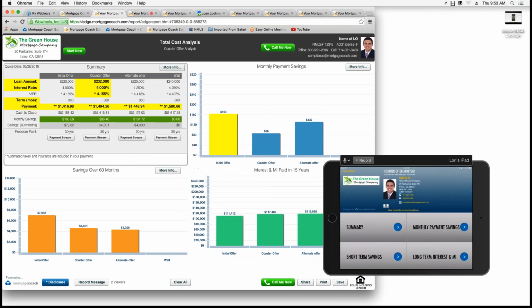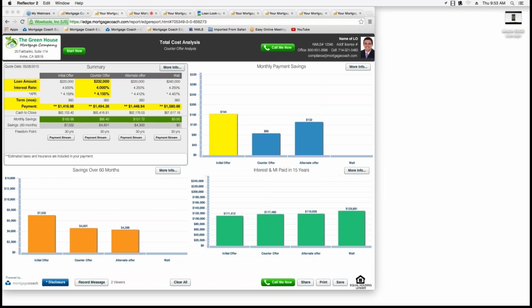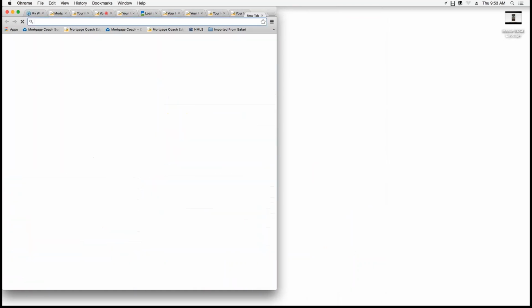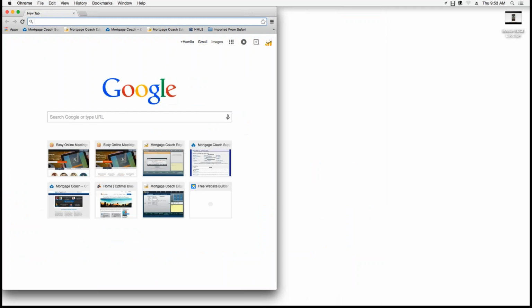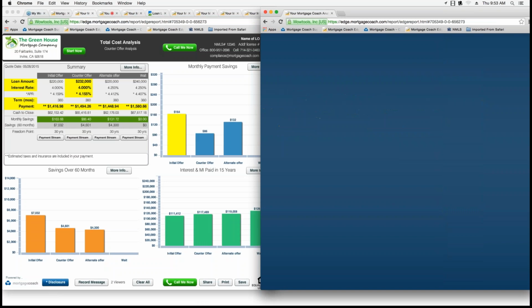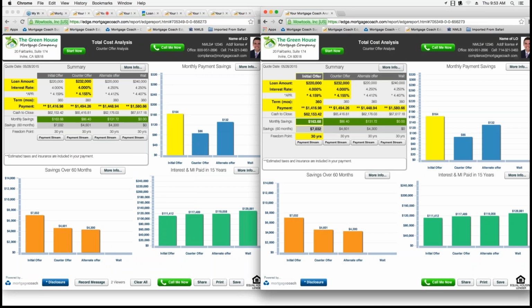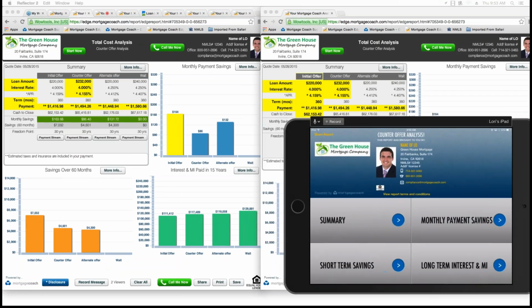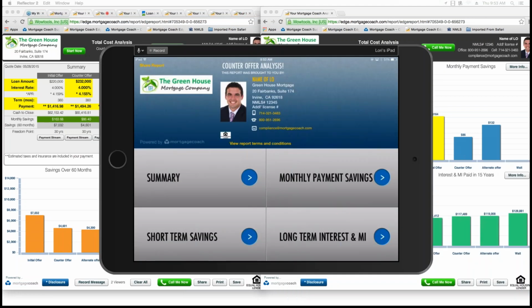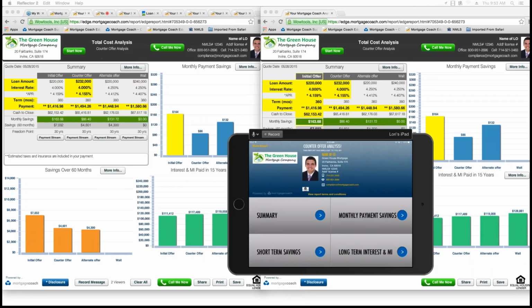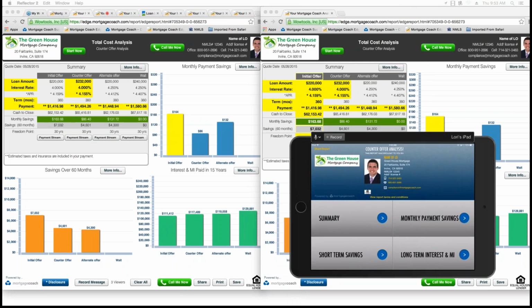So with that, let me move this around. What I'm going to do real quick is just put side by side our reports. And then I have a couple questions in the box. I see that, everyone. So I'll go ahead and put that. So just to give you an idea, we have both the desktop and the Android device. So with this, the iPad, the mobile, and the report here, this is the consumer's copy.